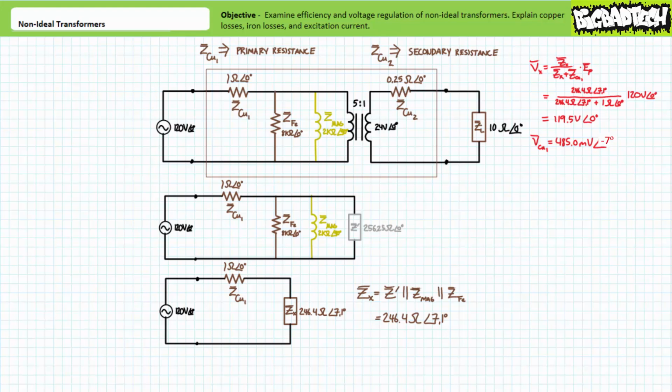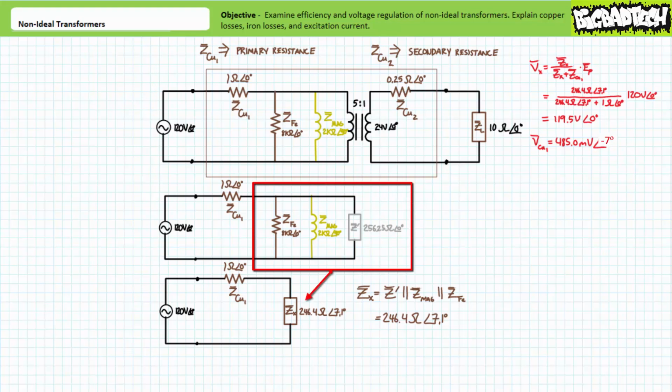However, not very much. This being said, it will still dissipate a small amount of real power considered a loss to the system. More importantly, the inclusion of this series resistance accounting for the internal resistance of the primary windings demonstrates that not the full 120 volts, but rather only 119.5 volts will be applied to the reflected impedance. You'd think a reduction of only half a volt wouldn't be that big of a deal, but as we'll learn in a moment, this will have a noticeable effect on power transfer.